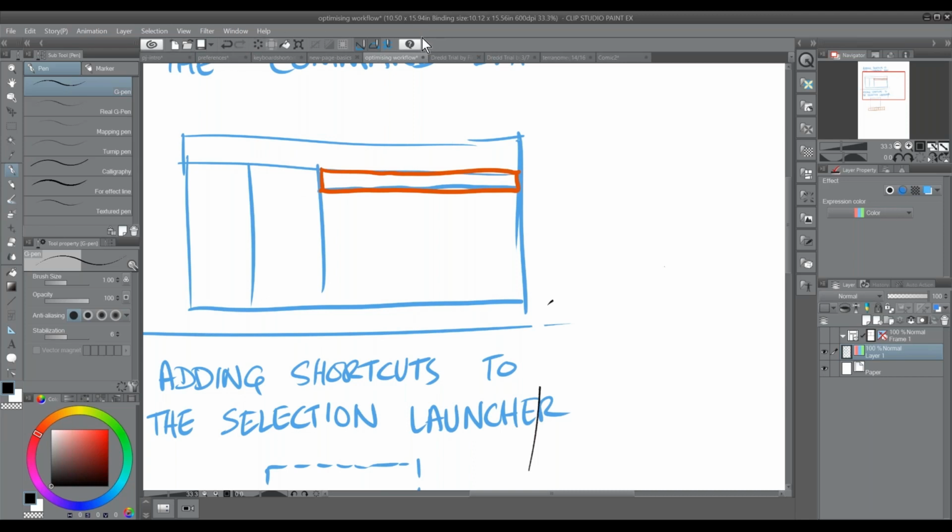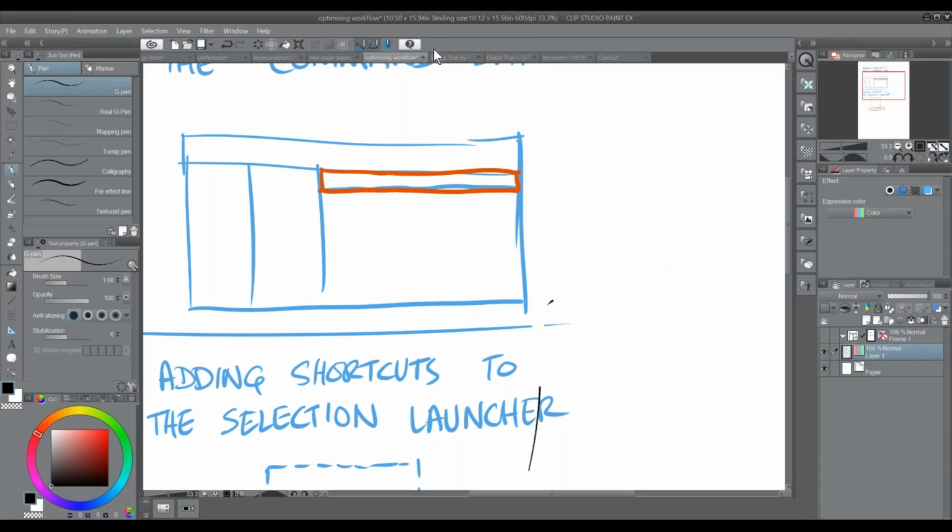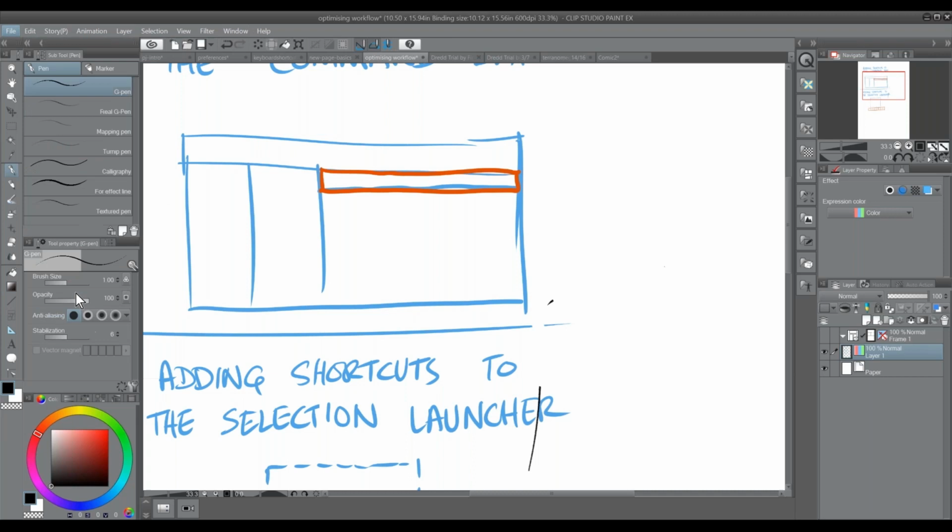And the distinguishing feature of this is if I press Tab to make all the other bits of the screen go away, this command bar stays exactly where it is. Now that means things like fill and clear and so on are all available to me, but I can populate that with more things. There's no reason why that doesn't have pen tools and so on in it, and so I'll often add extra things in there. And the way to do that is to go to File and Command Bar Settings.